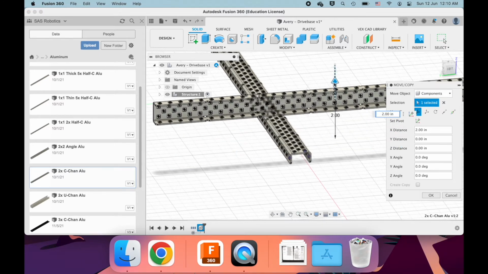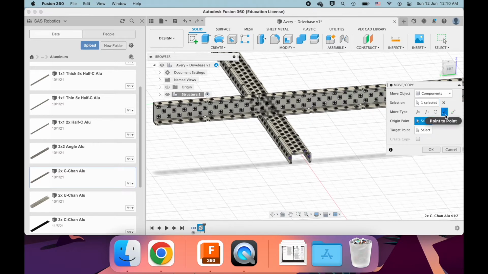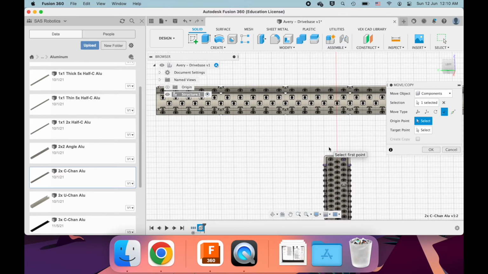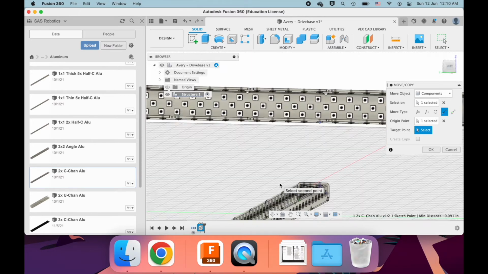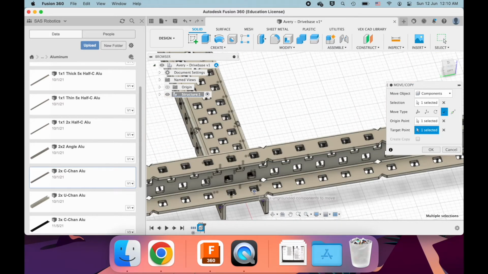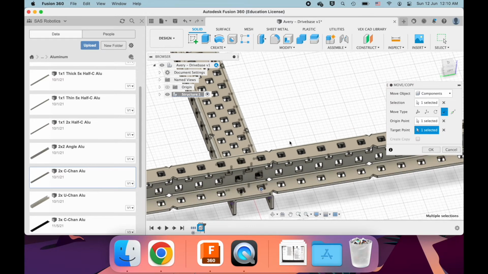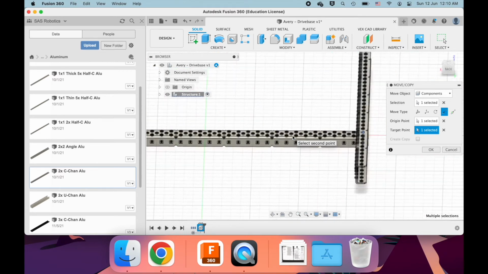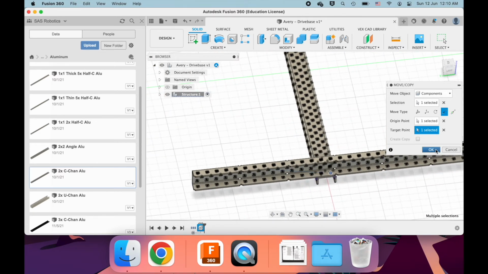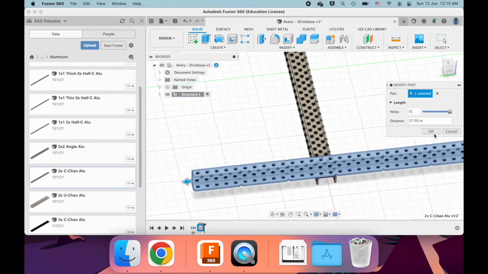So I'm going to drag up the piece a bit. Okay? I'm good with that. Now I'm not clicking enter. Okay, now I switch back to point. Okay, and then I click on the 15th hole on the bottom side, and I click on the top there. Okay, and now the piece is all lined up. And now that I am happy with the location of the piece, I click OK. All right, or you could have clicked enter. And this piece we also want to be 35 holes long.